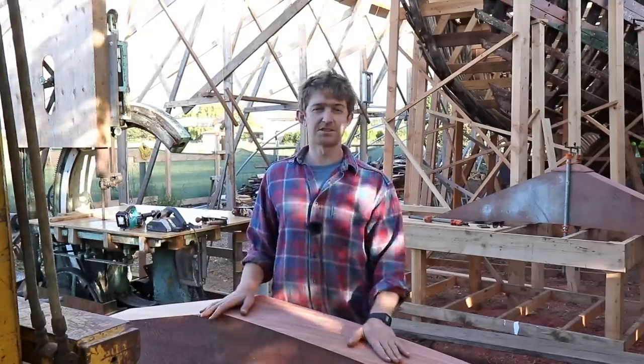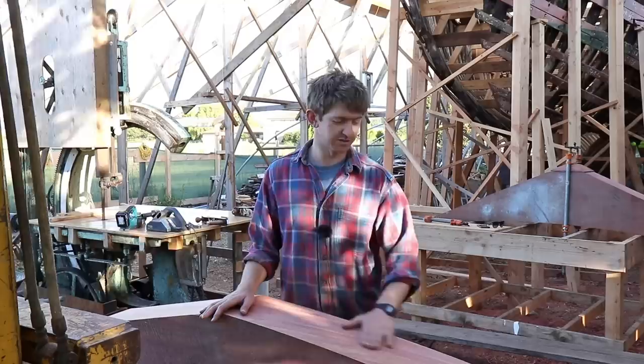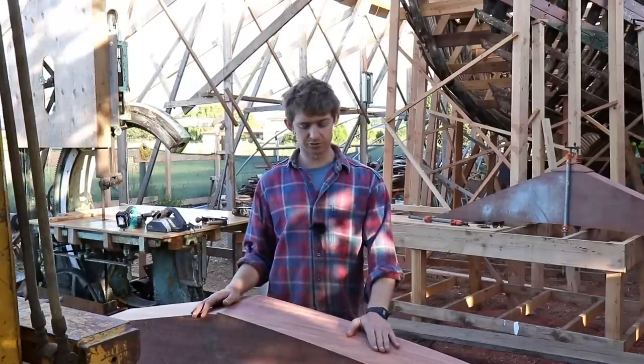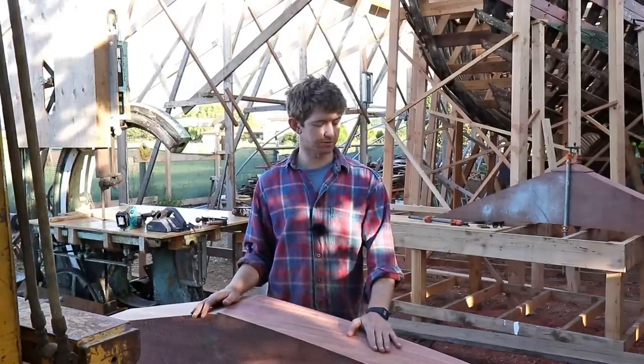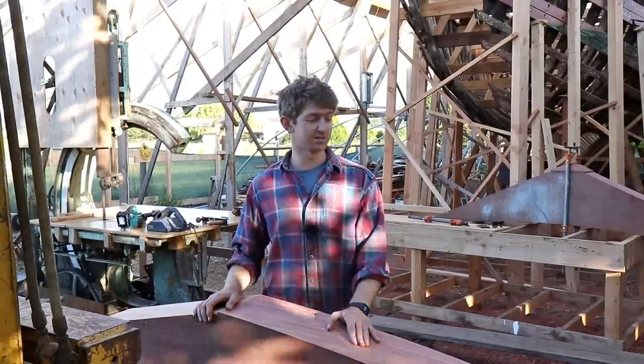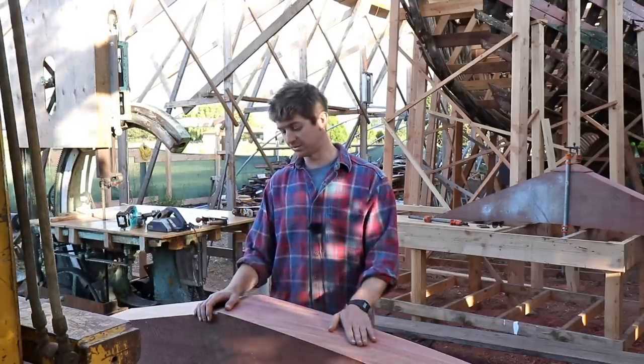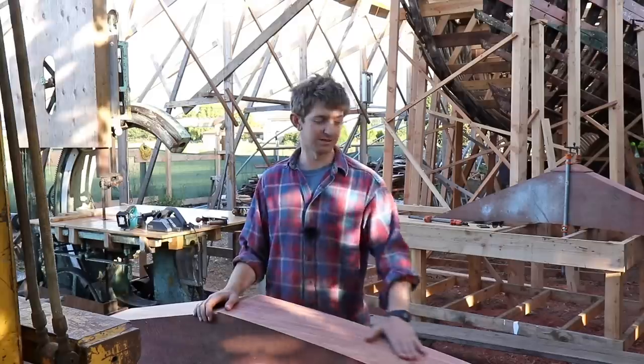The stem itself is cut out, and I've just started planing that, and the mast step as well is cut out. I've already got the bronze rod for the fastenings, which is a good thing. The bow frame raising is partially organized, so that's a bit of a deadline. So just hoping that nothing goes wrong with getting this bow assembly into the boat.